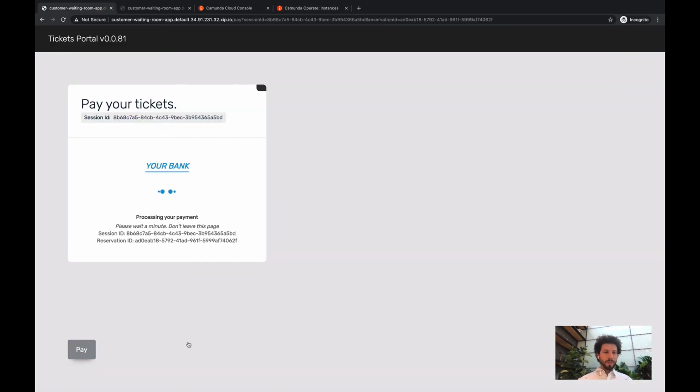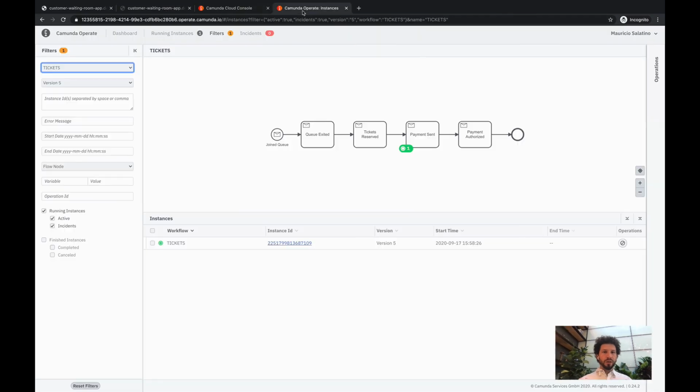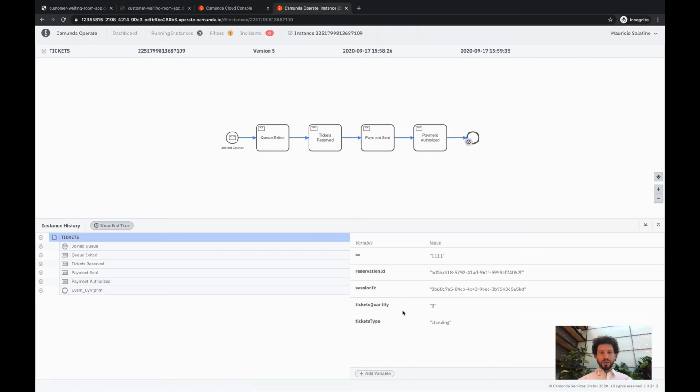So you can pay now, and as soon as I pay, I will just be waiting for this external notification that the transaction was done, and then emitting an event to notify other parties that it's approved. And I'm also sending a cloud event to the user interface to make sure that I can move to the next screen. If you come back to the dashboard and inspect the instance, you can see that it's completed, right?